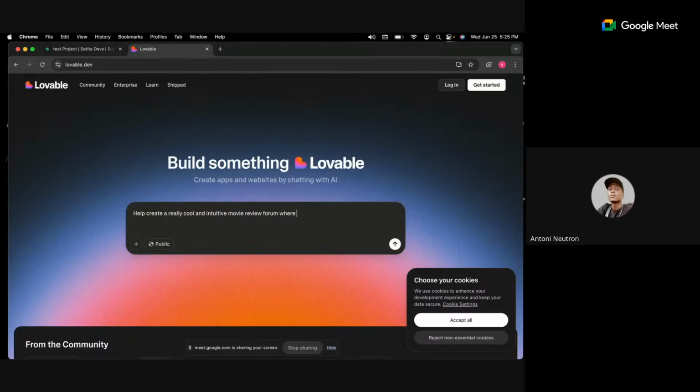where the user can sign in, post, create a review, and share.